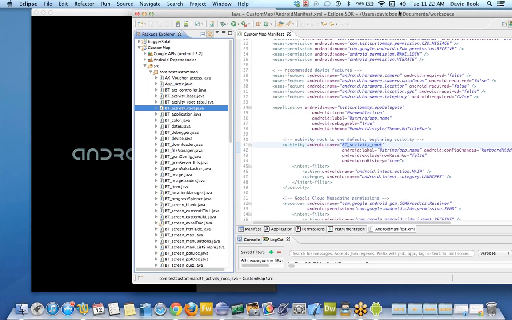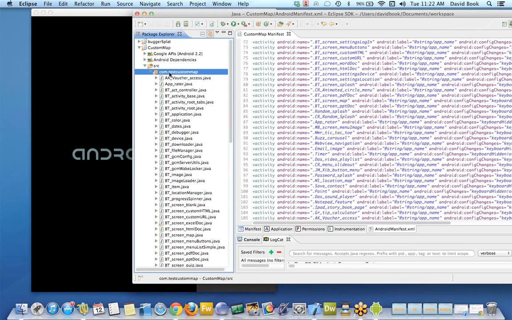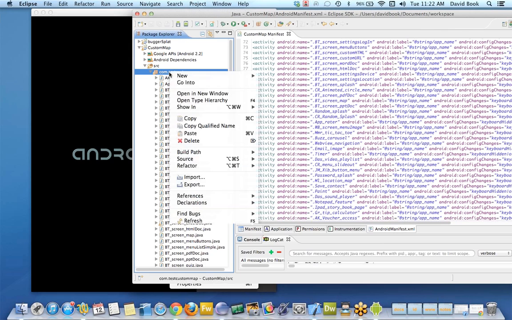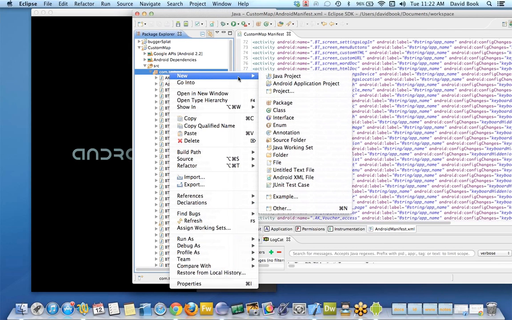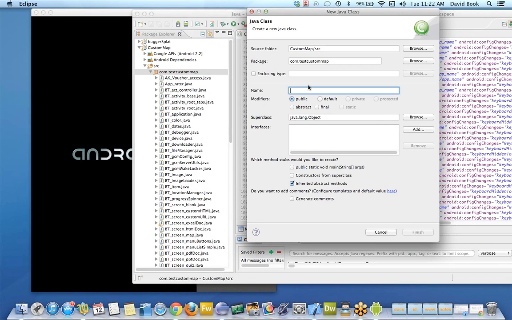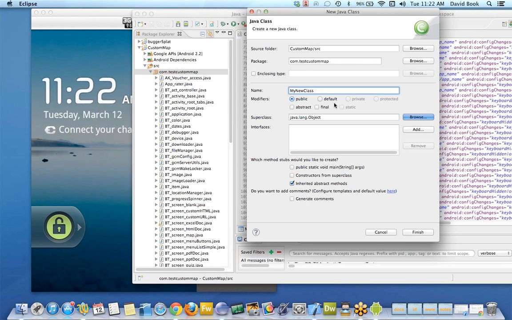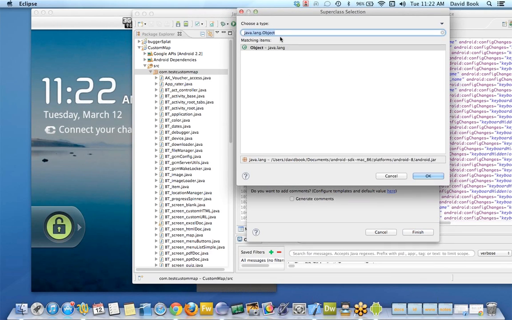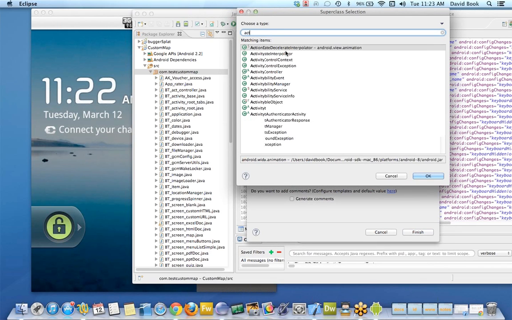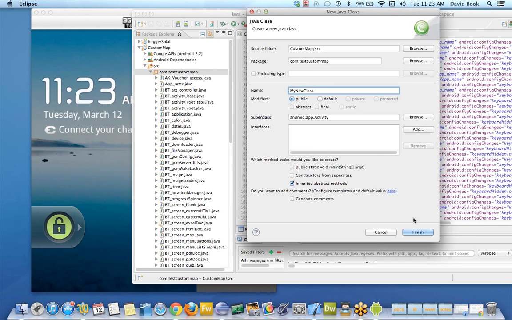So to recap what you just said, let's say that you made a new class. I'm using the Eclipse environment. I said new class, and I wanted to call it my new class, and I want to superclass this as an Android activity.